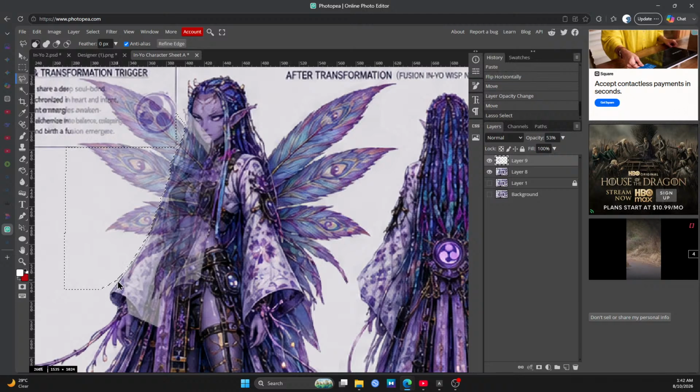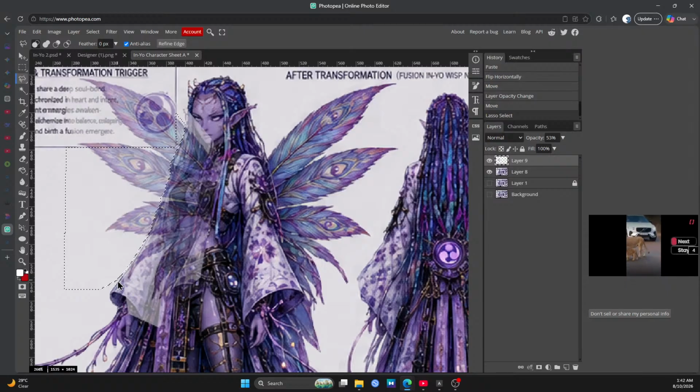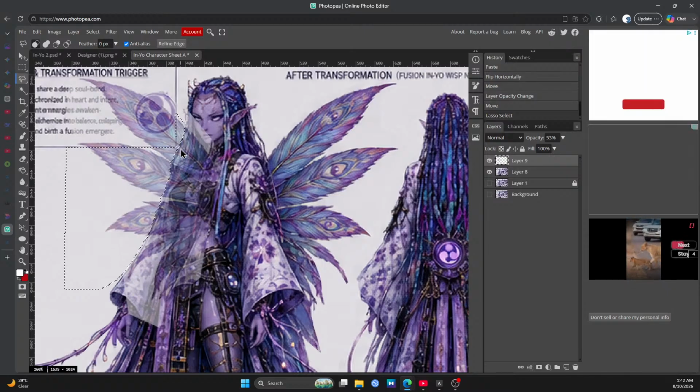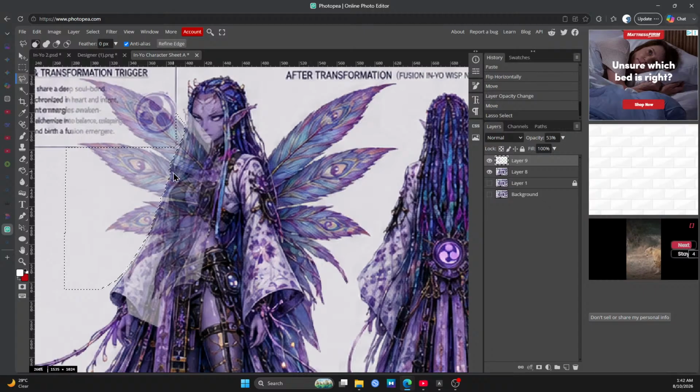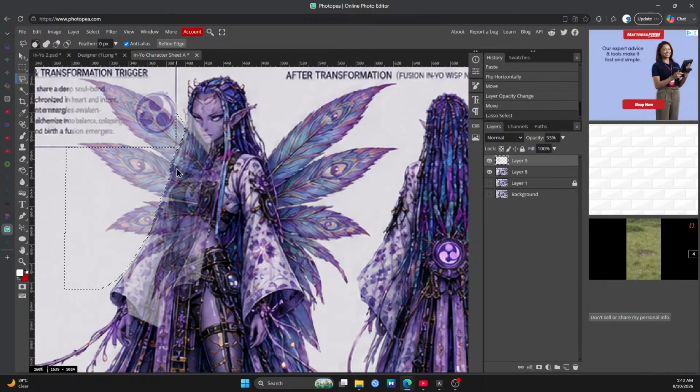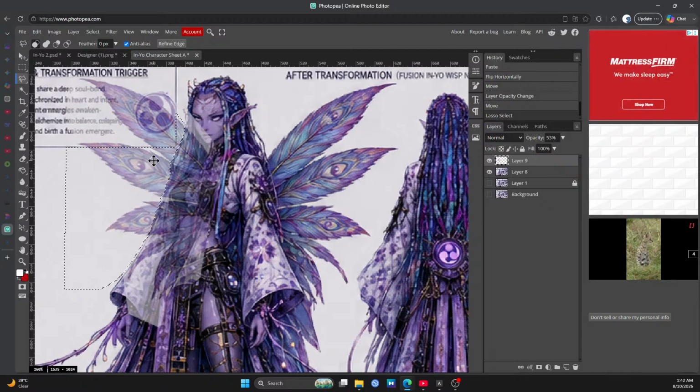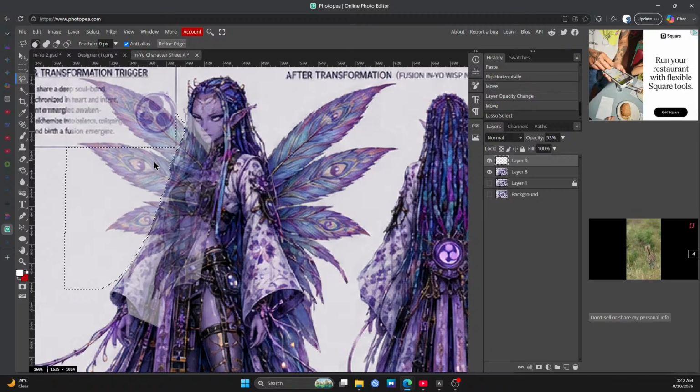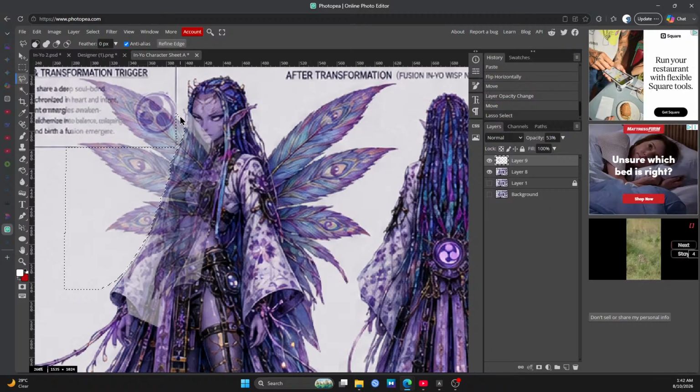Now, there's a little piece of detail you want to pay attention to. You see right here, her hair separates from her shoulder a little bit and it curves in. You want to create a window so you can see your feathers in this piece here. Okay. But again, you want to make sure this is all cut out.